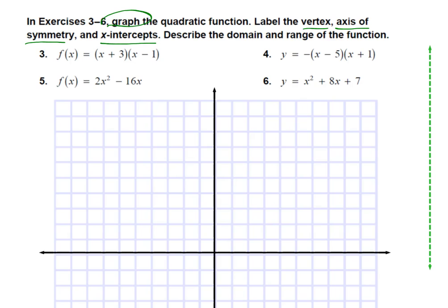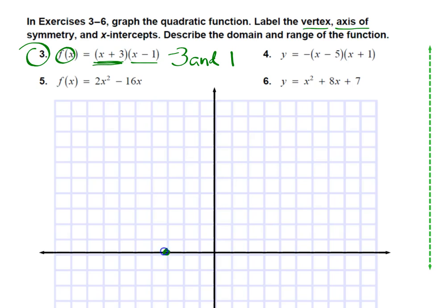So we know that in this lesson, we're using the x-intercepts to graph. So we're going to start out looking at number 3 and trying to find the x-intercepts. To find the x-intercepts, we want to factor it. But what do you notice about number 3? It's already factored. So all we want to know is what values of x are going to make it equal 0. So what value of x makes this first part equal to 0? -3. And then what makes the second one 0? 1. So those are our x-intercepts.